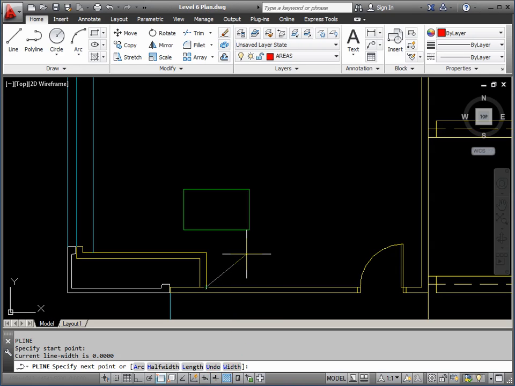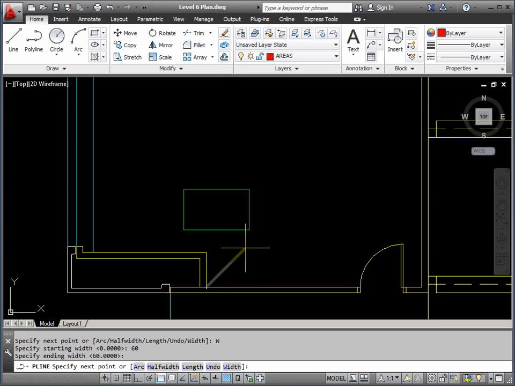You'll see there's an option to add it just now. It's only after the first click that you get that offered. Actually, you might be able to change it all the way along. So I enter the letter W and return, and I want the starting width to be 60 millimeters and the ending width to be 60. Notice it automatically added the 60 because it expects you to do this.